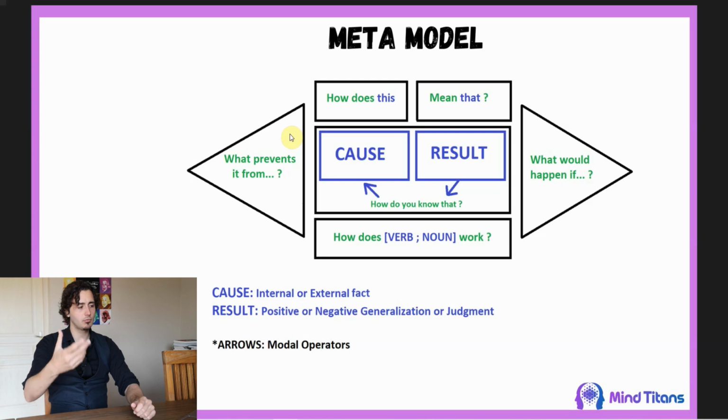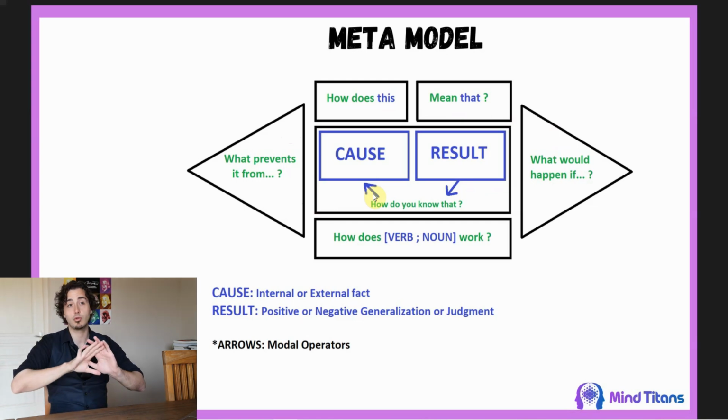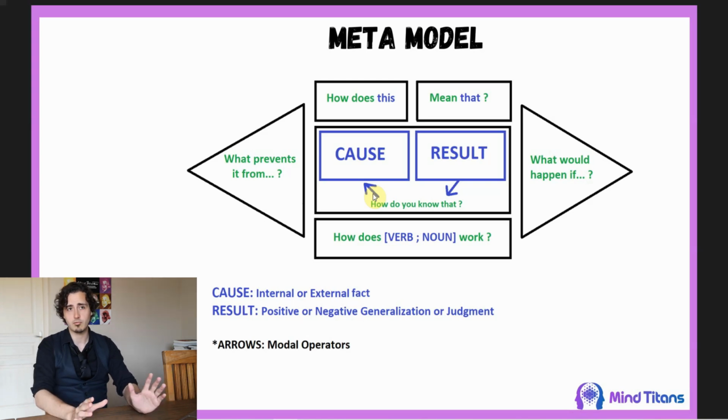In a more confrontational way, this model will still be used, but I would just keep as much rapport as possible, because those questions can really unveil extremely traumatic things. When you ask those questions nonstop, people can start to get in touch with something extremely painful about themselves. And if you go like a jackhammer, nonstop pushing on their limitations, they will just leave you alone. They will just leave the room and they won't even want to talk to you anymore. And that doesn't mean they have been helped. It just means you are a douchebag. So be careful with this. Don't ask in a too intrusive, too violent way. Slow down, take time with people. And the last one is, how does this work?